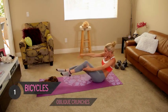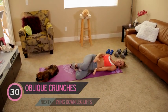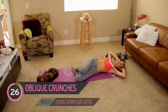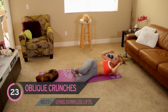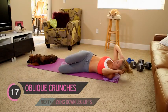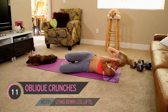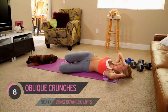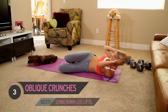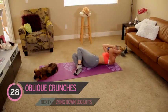Ready to take it into side oblique crunches. Bring it down to the ground, get yourself in a line, point your knees out to the side, and we're just going to crunch up for 30 seconds. These are working our oblique muscles — if you're not sure what that means, that's the muscles down the side. Remember every time you do one side you need to do the other side so we're always even, so let's switch over and crunch.